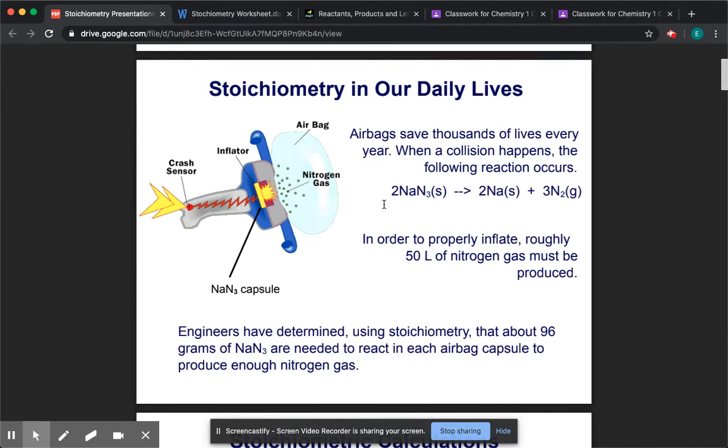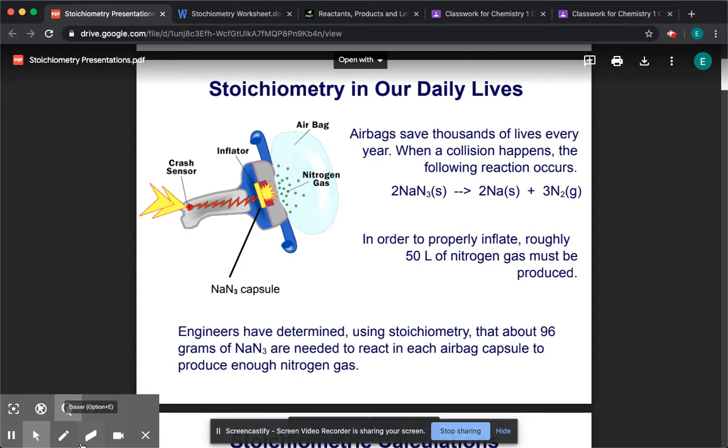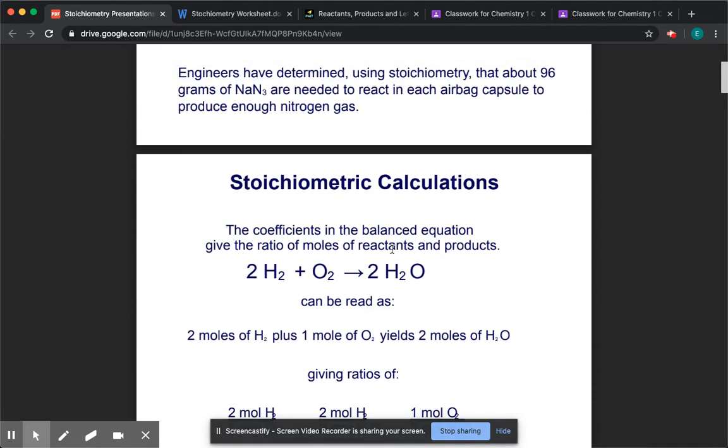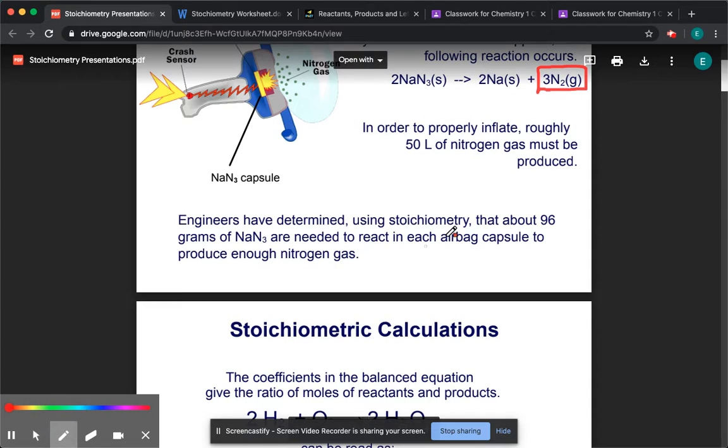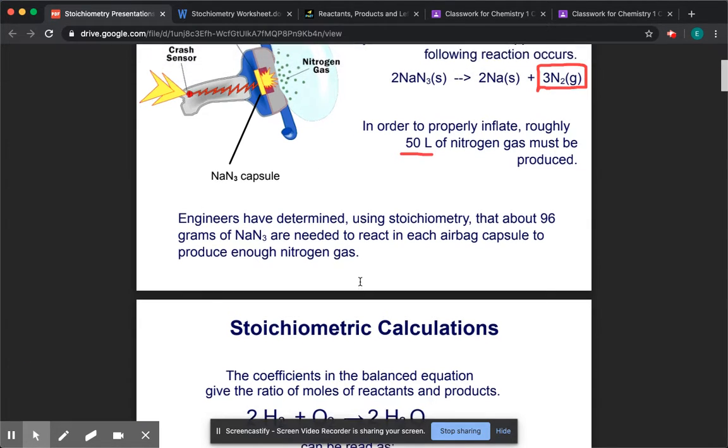What you need to consider is how much of this gas do you need? How much nitrogen gas do we need in order to fill the bag so that it's soft enough to cushion you, but not too hard? Because if you make it too hard, then you're defeating the purpose of it in the first place. So this is an example of when you would need to use stoichiometry. And you remember the mole ratio with the volume. You want to fill it up to a certain volume, you got to use those mole calculations and Avogadro's numbers and things like that, and that's where all those other things come into play.